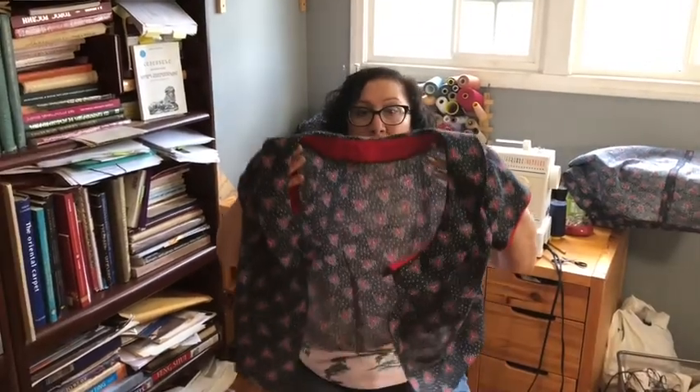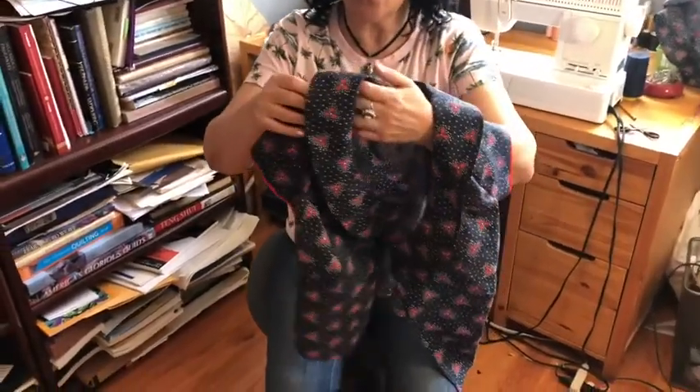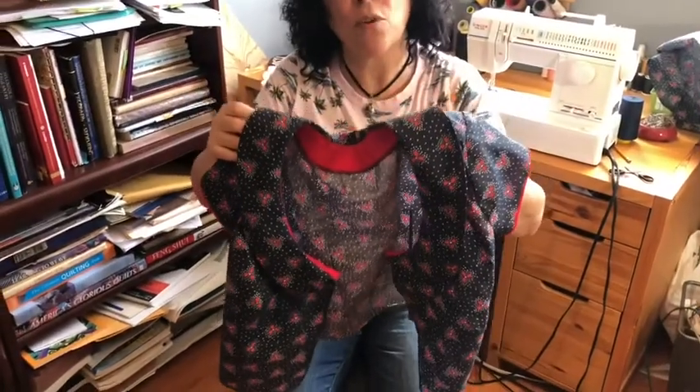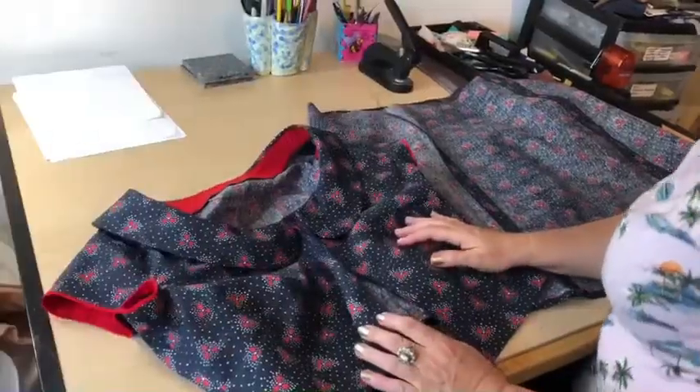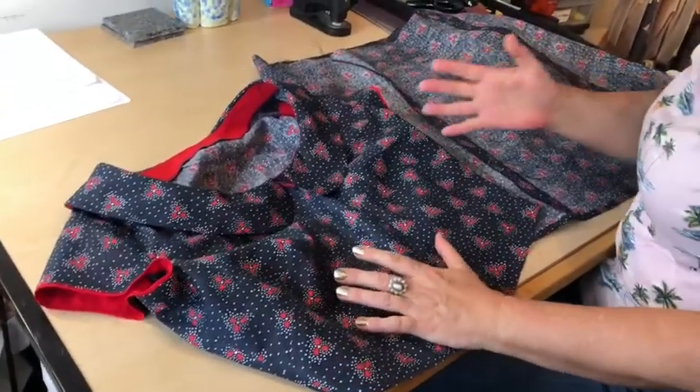Hello fashion lovers and fashion students. I'm Sophie Kachmanian. Welcome back to my studio. I have been working on this dress which is without a skirt yet, and I was describing how to connect the collar correctly to the neckline — there is a video on my page about that, also a sleeve setup. I kept my bodice unfinished because I wanted to do another demonstration of connecting a skirt correctly to the bodice. That's what I'm going to do for you today. I'd like to present my garment in detail so I understand what I'm going to do and how.